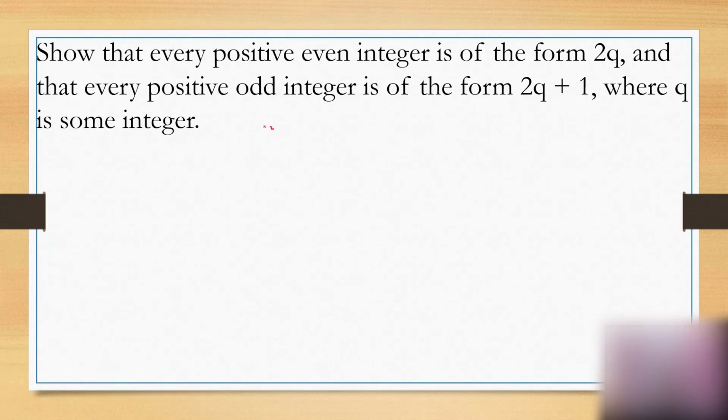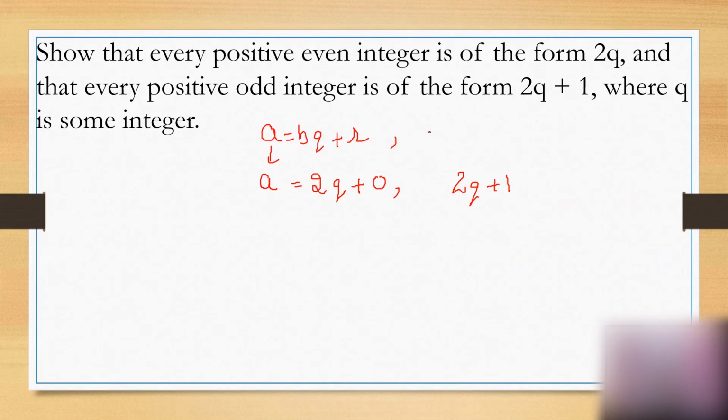Euclid division lemma states that a is equal to bq plus r. Here we will be taking any number a, then if we divide it by 2, there are two possibilities. It can leave remainder 0, or it can leave remainder 1. Do you agree? Because r should satisfy the additional condition 0 is less than or equal to r is less than b. If we are talking about integers, b is 2 here and r should be less than 2. So there are two possibilities only, 0 and 1. So any number we consider would be of either this form or this form.